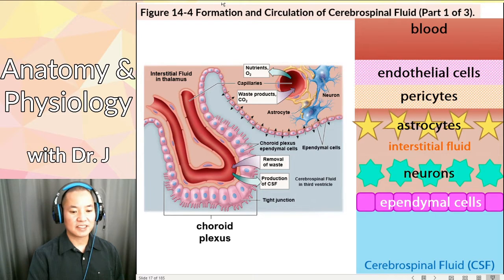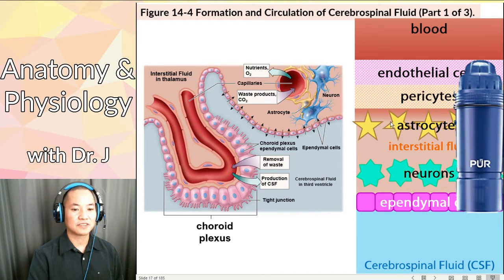The way I like to think of it is almost like a double filtering or a very complex water filter. You have this complex mixture in blood, but as it gets filtered through more and more of these cells, it ends up becoming a very ultra pure, ultra refined type of water fluid called cerebrospinal fluid. And again, this is another reason why cerebrospinal fluid should be sterile. Because if you have any viruses or bacteria, they shouldn't make it all the way through these layers of cells and these ependymal cells, especially this blood-brain barrier. You don't want anything infecting your brain and nervous tissue as well.